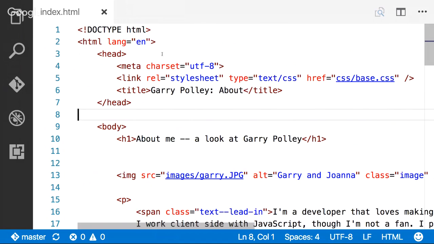So inside the head, when you use that link tag, which is a self-closing tag, it's one of the few that does not require a matching closing tag. So like title, it opens, you put something in the title, and then you close it with what's called a closing title tag. Link is one of the ones that does not require a closing tag. You can just put the slash and close it off.